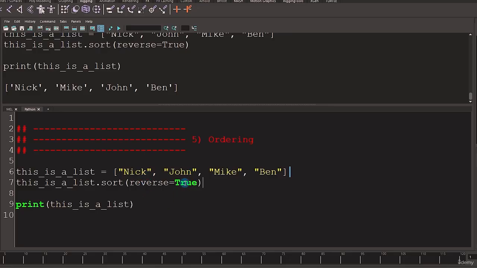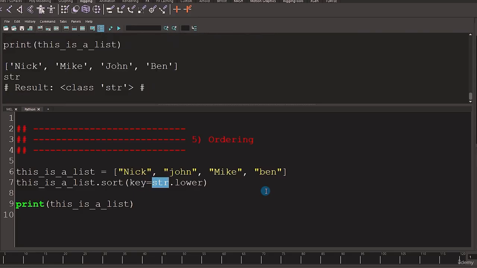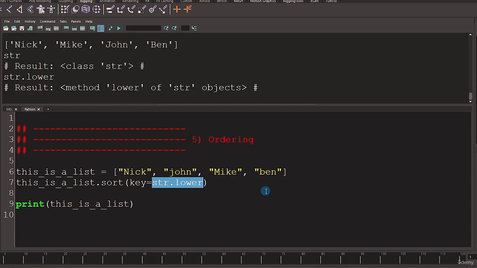So let's add something in here. Ben, John. Let's put lowercase. Let's say we wanted to sort by lower. So we're not going to reverse this anymore. We're going to type in key equals, the string type, and lower. So this is a functionality. We're not going to call the functionality with the brackets because we're just giving the base functionality to it. This is our keyword argument. This is our string type. So we're going to say for a string, make that string lower. So it's a string method. We're passing it a method of string, which we want it to run and sort our list by.